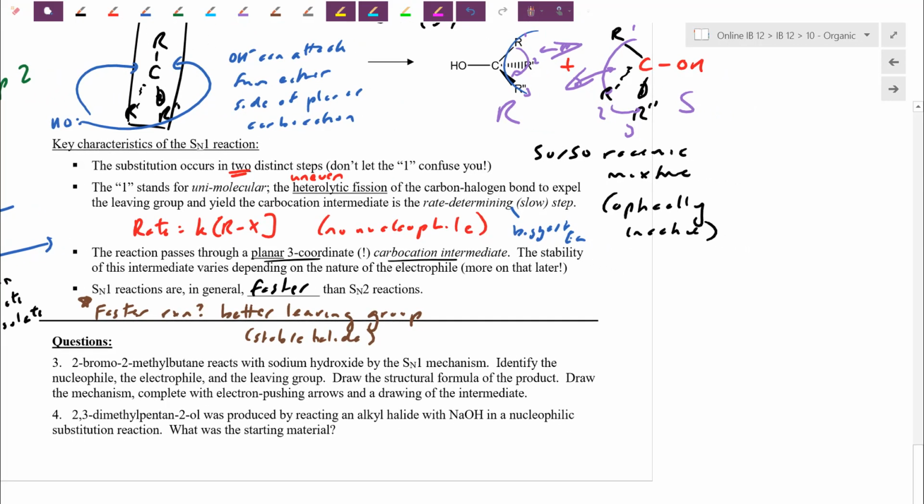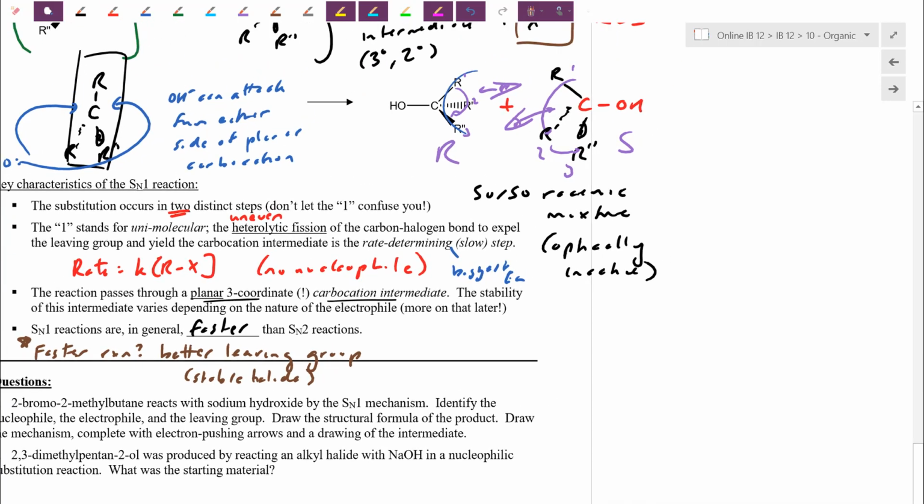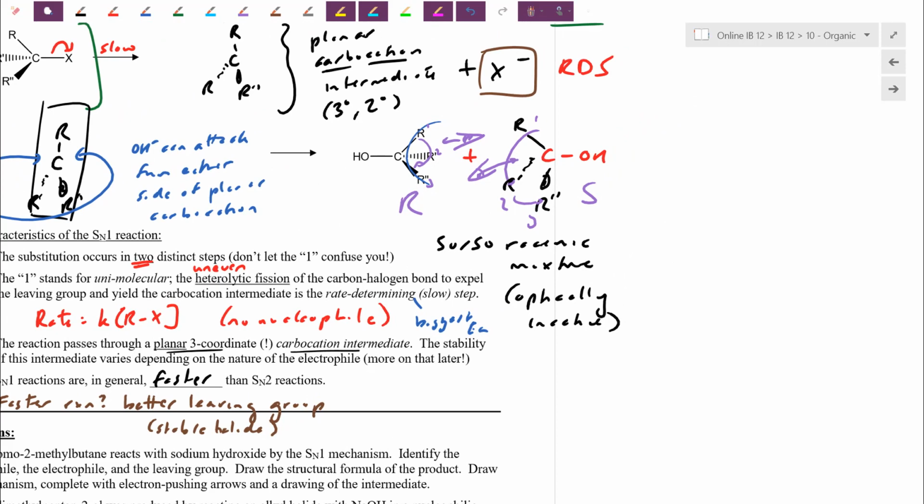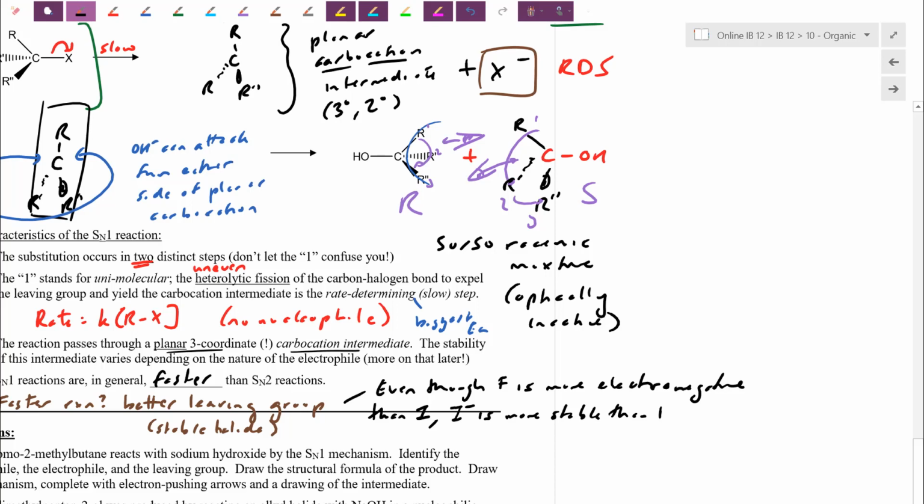We have to just sort of factor this in 2 different ways here. As we start taking a look at a more stable group here, usually you'd say, well, the smaller that I am, the more stable that I am. So I want to make a note here when you make that comment. Even though F is more electronegative, you should be able to explain to me why that's the case. Smaller radius, fewer shells. Even though F is more electronegative, I would expect that to be more stable. That one here should be the one that happens. Experimentally, I minus is actually more stable. That's more an experimental finding.